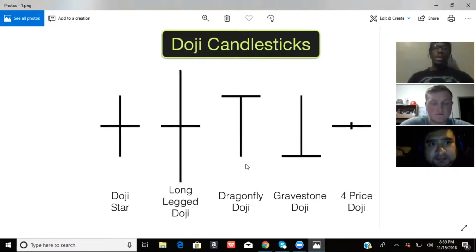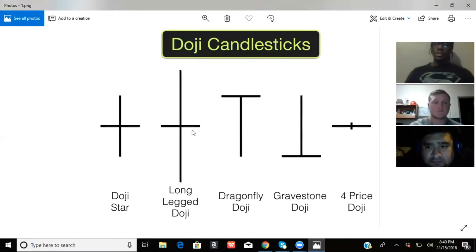Same thing right here. Now, you have different variations of a doji. You have the dragonfly, stuff like that, but do not worry about that at all. All that matters is you see a candlestick that closes pretty close to where it opened at, it's a doji. Don't worry about the different variations. If it looks like a cross or a T like that, it's a doji, so all that needs to matter to you is indecision. Even if it's just slightly off? Yeah, even if it's slightly off. We're going to show you real market examples. But yeah, even if it's slightly off or the body is a little thick like that, it's still a doji. All right?